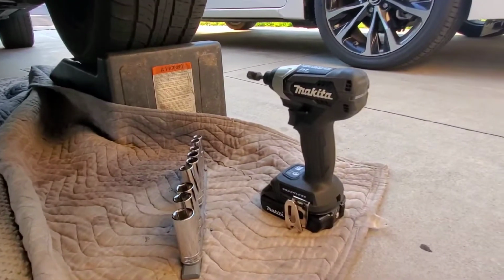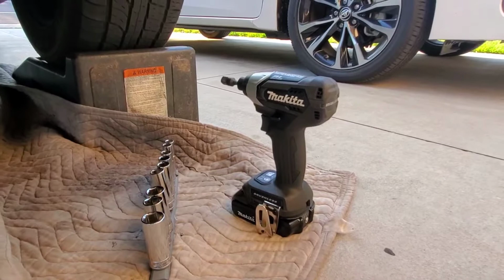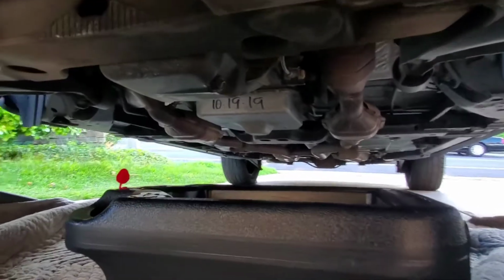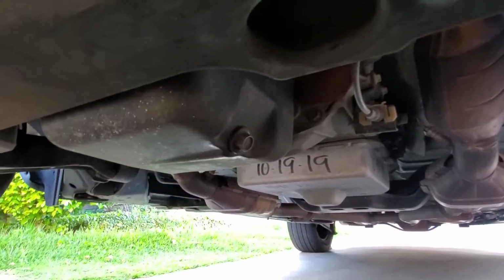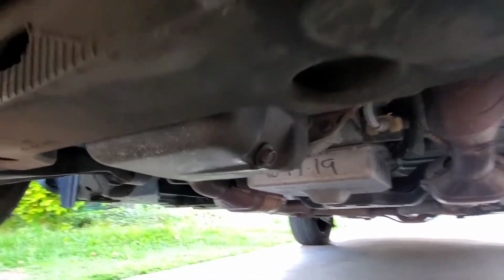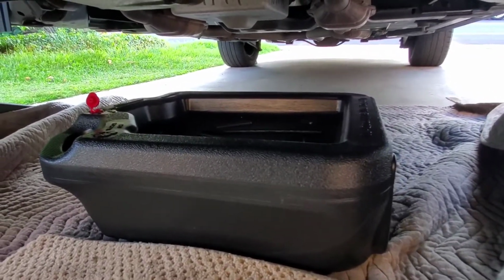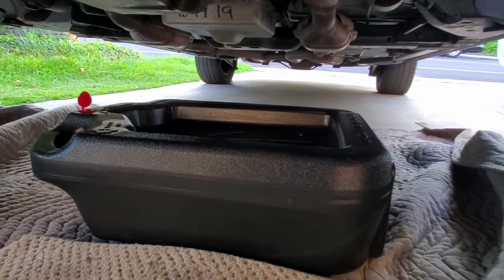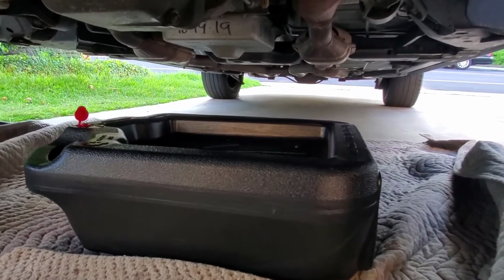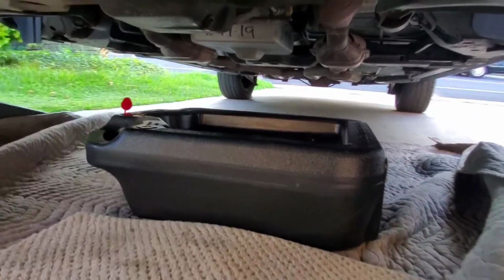By the way, it helps to have an impact wrench. Impact driver helps a huge amount. Lifesaver. So, as you see, the oil pan's right there. It's a 16mm for me. It might be different for you. Got a nice big oil catch pan, whatever you want to call it. I've used the smaller ones, and those really suck because it just spills everywhere and it makes a mess. So just get a bigger, oversized one. You could drain a freaking semi-truck with this thing, so that's pretty cool.